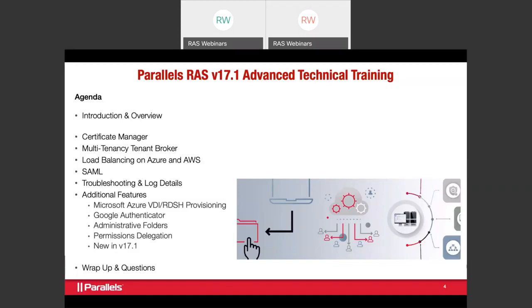The two I'm not going to mention so much are the reporting tool, which could be used, and the monitoring. I'm not going to get into that. I covered that briefly in the basic training. That obviously is a tool that you can use. It gives you performance statistics across the entire RAS farm and site. I'm not going to get into that or even really talk about it, but you should know it's there because you've completed the basic training.